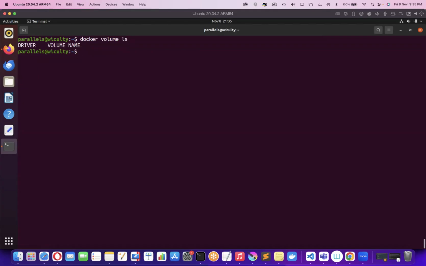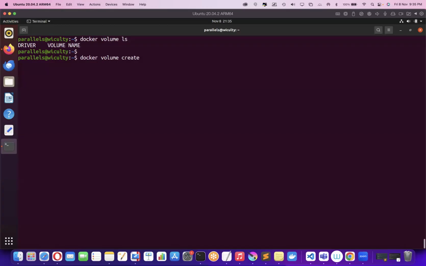You'll understand more about rm later. We don't have any volumes now. I'm going to create a volume. Very simple: docker volume create, docker volume ls, docker volume rm, and so on.